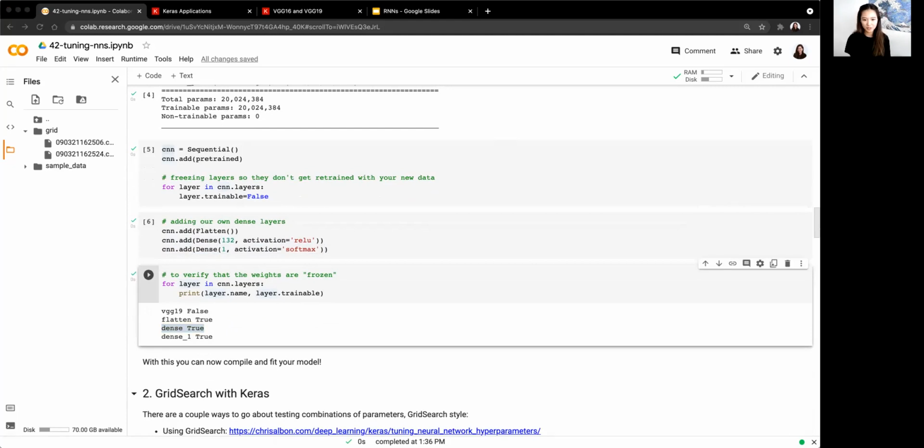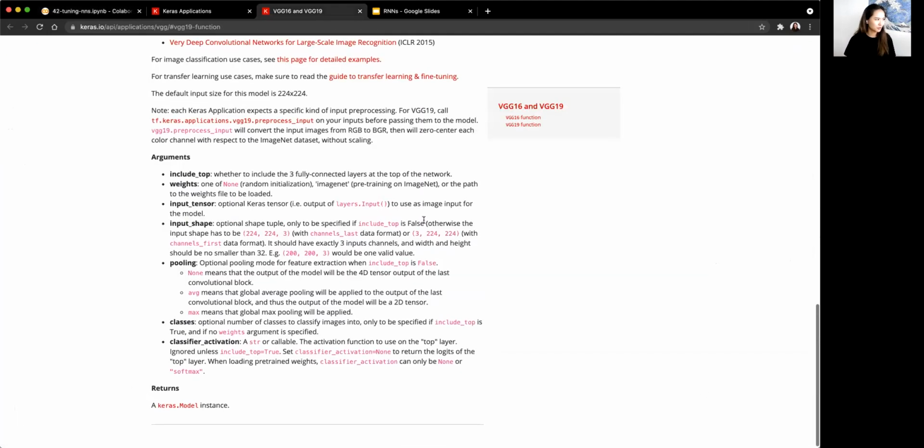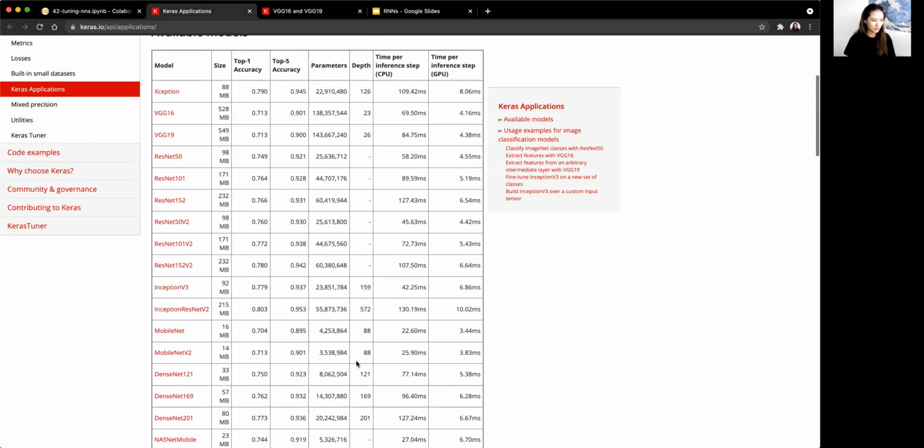The idea of using a pre-trained network, and why you might want to, is to save your own machine the computational power, because you won't have to start from scratch in teaching your machine how to recognize certain things. These layers have already been trained to do so. If you want to get more into it, there are a lot of different pre-trained networks, and based on what you are classifying, you might want to pick different ones. So for example, through here, you can click to see what kind of data each model has been trained on. And if you do a little bit of research, you can figure that out as well.